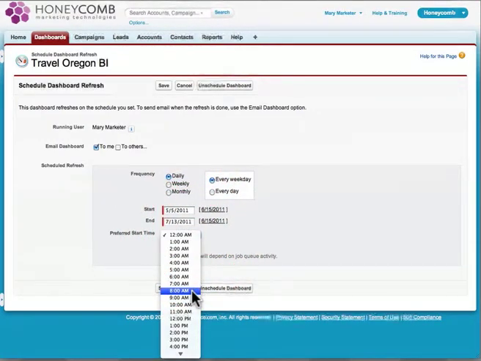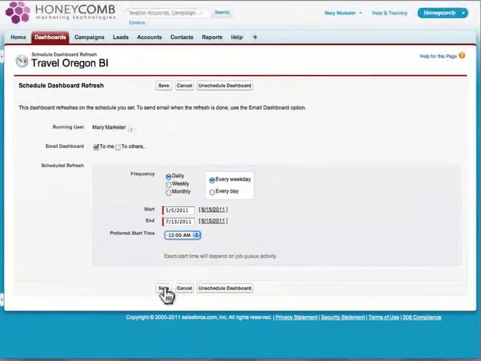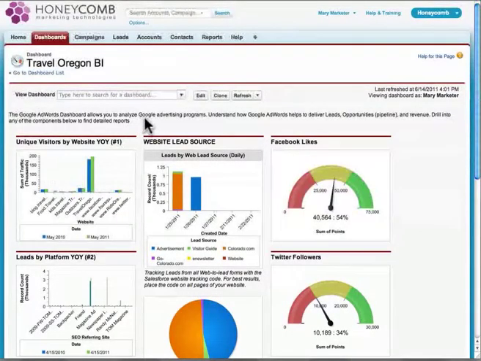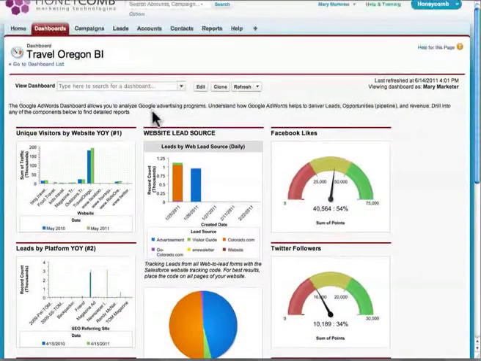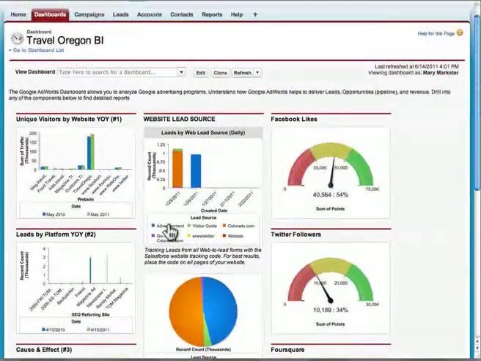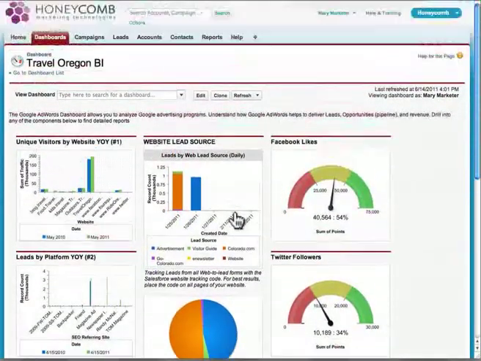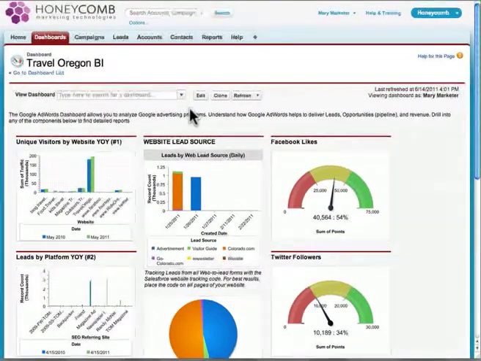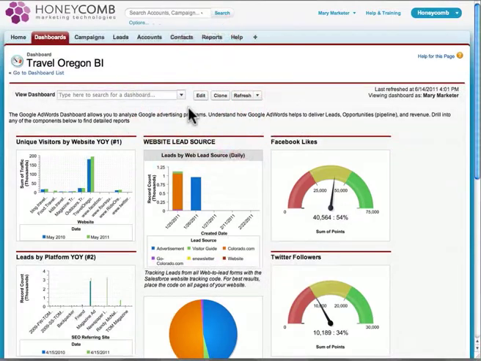Normally I have one sent to me at 7 a.m. to see how things are going. So that's how we get the dashboard, and if you have different schedules or different reports that need to go to different people via a dashboard, then you'd probably want to set that up and configure them. A dashboard in general, when you click on any of these reports, will take you to the source data. Of course, that data has to be inside of Honeycomb and it needs to be a report. So let's now go in and see how this dashboard gets just like this.